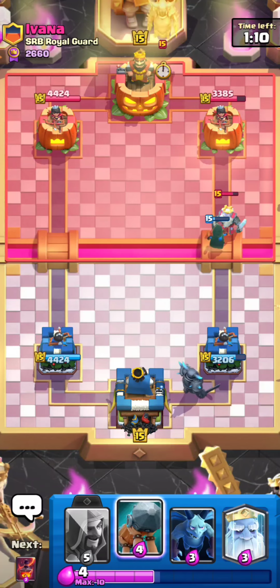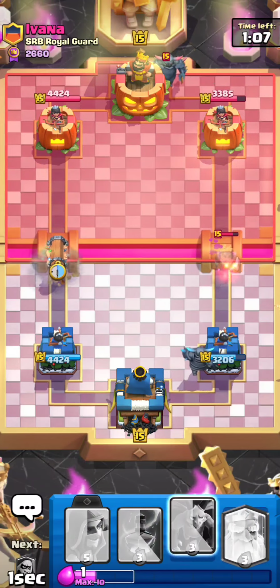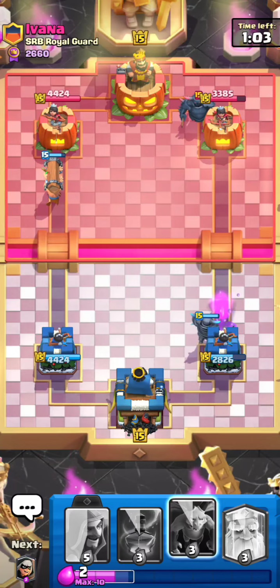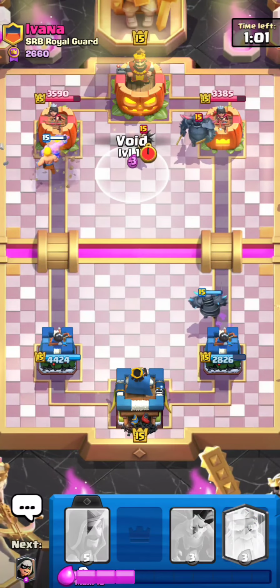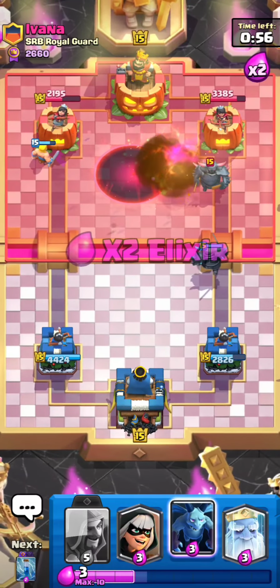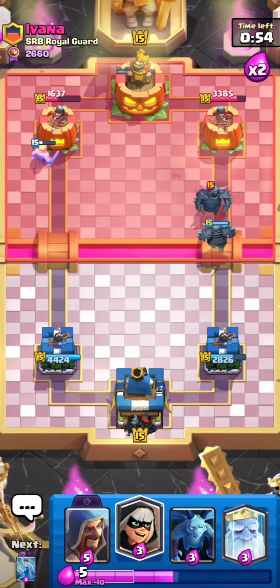Therefore, he did need to play a card just like that, so this Pekka is actually super nice, and since he has no Ghost in rotation, I'm going to go for a Battle Ram immediately because Ghost is a pretty solid answer towards the Battle Ram, and for him not having a Ghost in hand, he's going to, just like that, have to play an E-Wiz, but he doesn't even have that much Elixir anymore because he's playing that at 4 Elixir, so that Void was going to kill it regardless, bro.